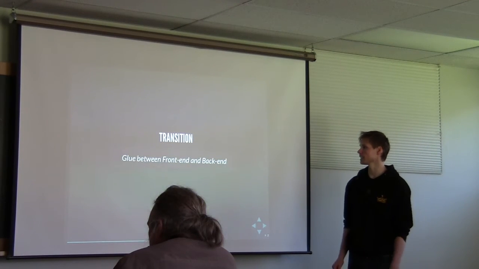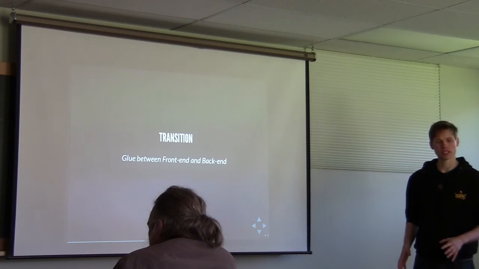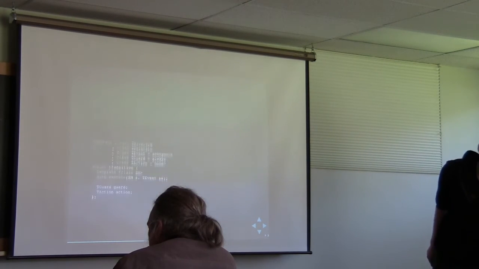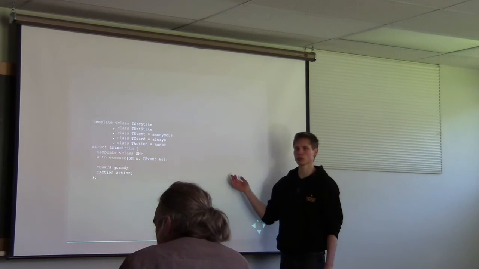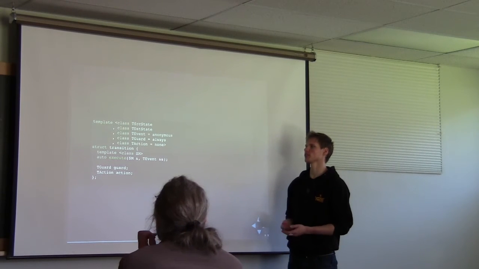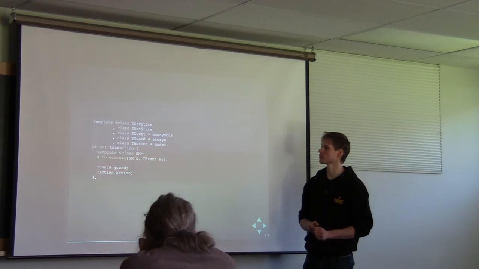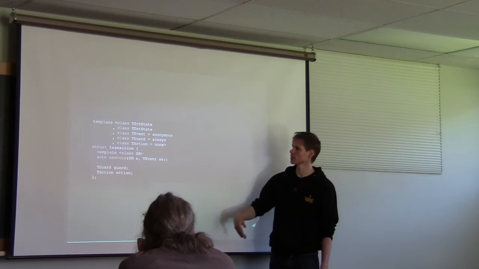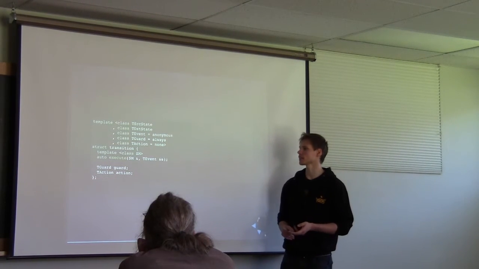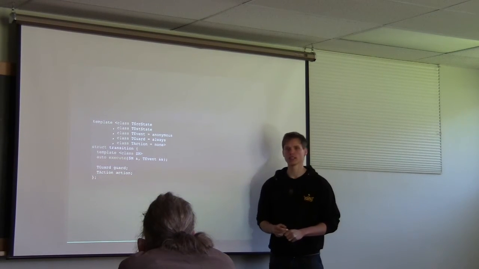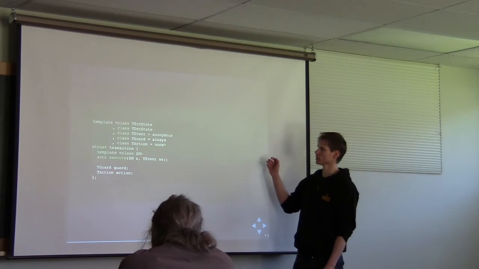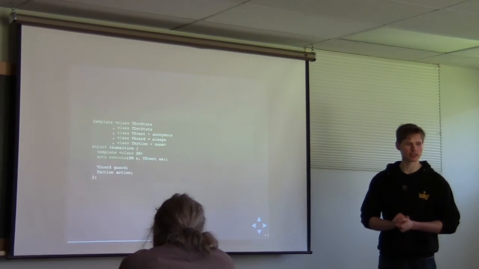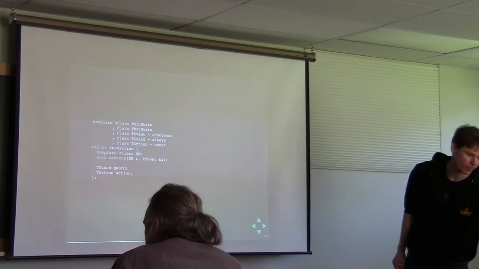Transition is the glue between frontend and backend. That's what is produced from the frontend, and that's what is used by a backend in the end. So how does it look? If you ever used the Boost.MSM version, the frontend, which is the main one, basically looks the same. It's just a pure template for the transition, when you have source state, destination state, event, guard, and action. So in the MSM, it would be transition, source state, destination state, guard, action, and that would be a list of them. Obviously, we use a frontend here and the DSL in order to make it easier to use.